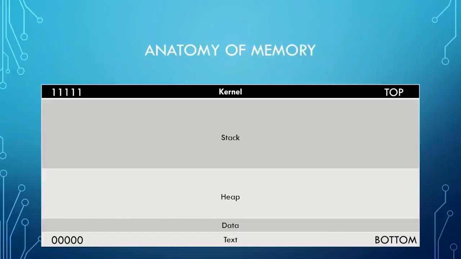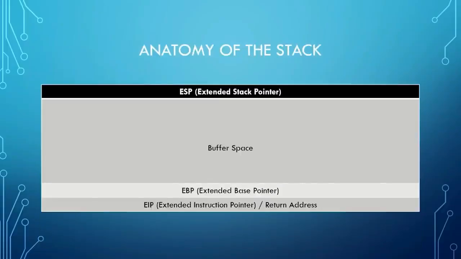So if we dive into this memory here and we dive even deeper and we go into the stack, it's kind of similar. So we have these registers here, and I'll provide links down below on how to brush up on some of these registers if you're not familiar. But what we need to know for this lesson is that you have the ESP, you have your buffer space, your EBP, and your EIP. So we can think about this again as the ESP sitting at the top and the EBP sitting as the bottom.